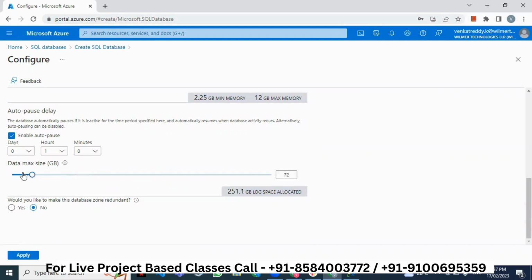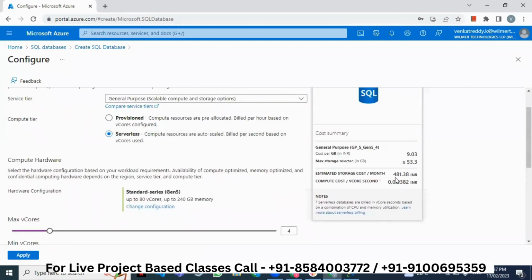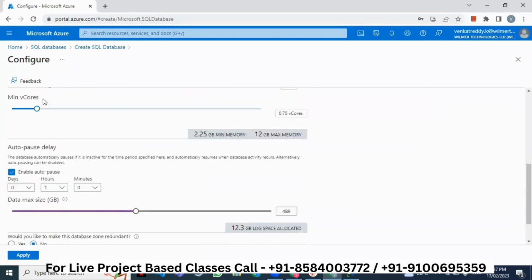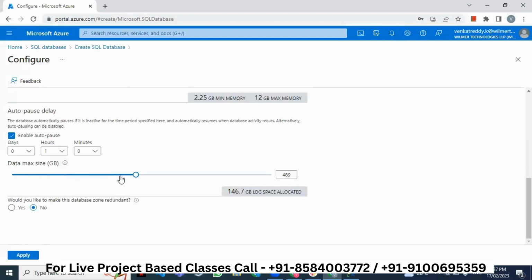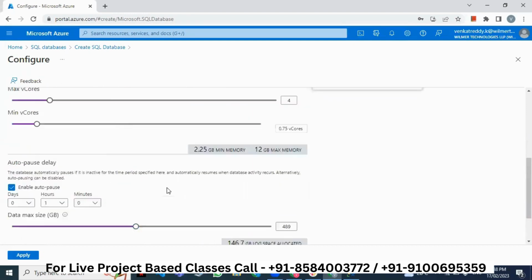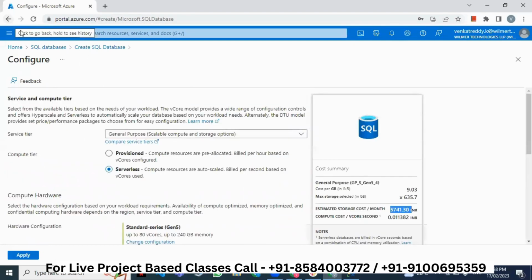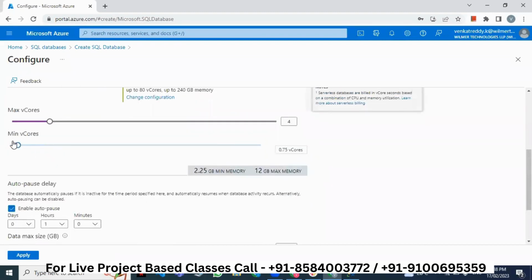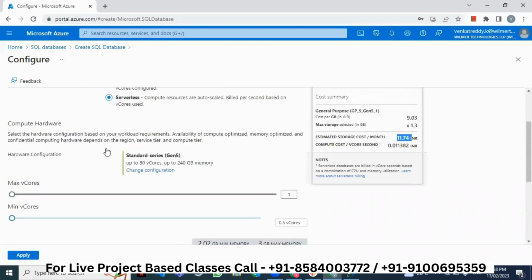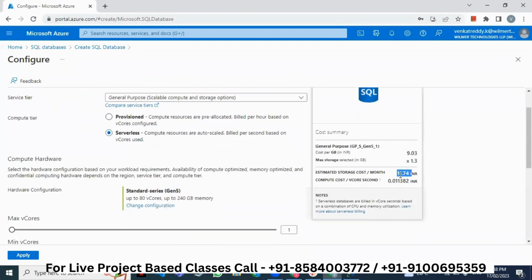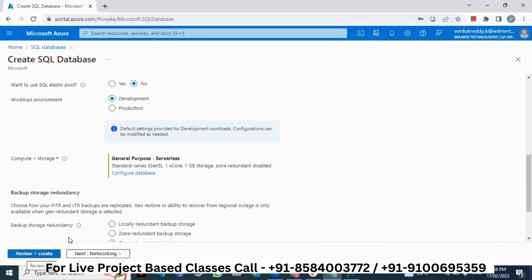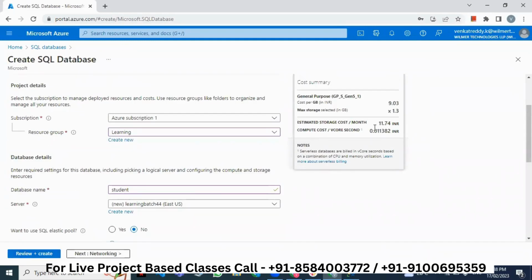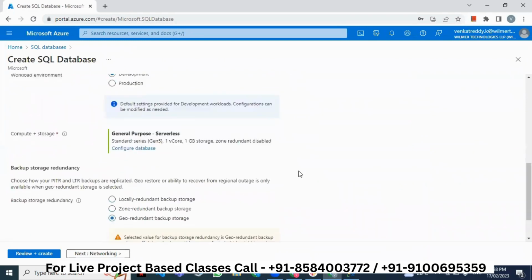So, guys, for now, I don't want to. If you increase the space, what will happen? The amount will be increased. So depending upon the cores and the size you select, the amount will increase, guys. No, I don't want to do that. I only want 1 GB of data, and 1 core is enough for me. So the price will remain very low, you can see 11 rupees only for 1 month. Now click the button apply. Now you can see the cost is only 11 rupees, very less.